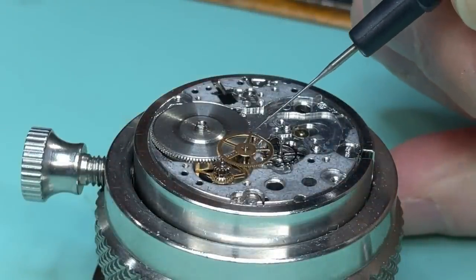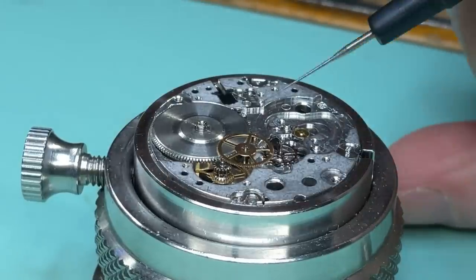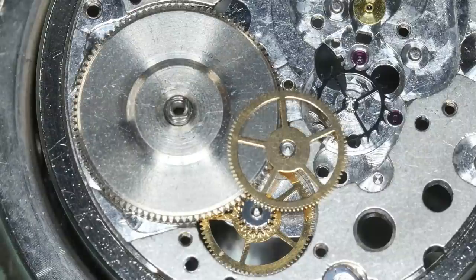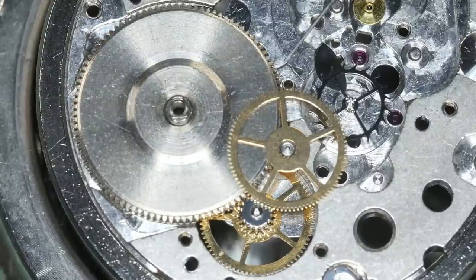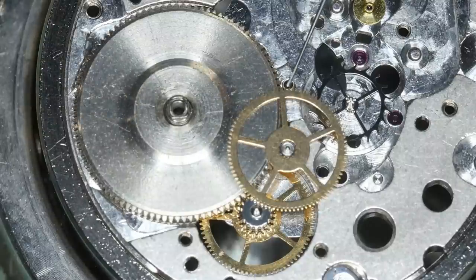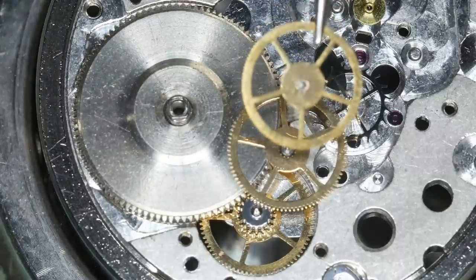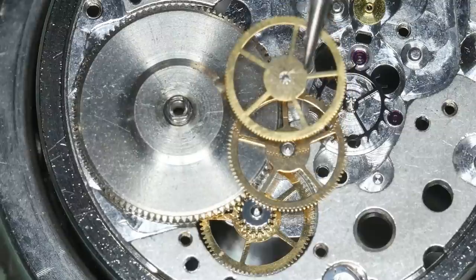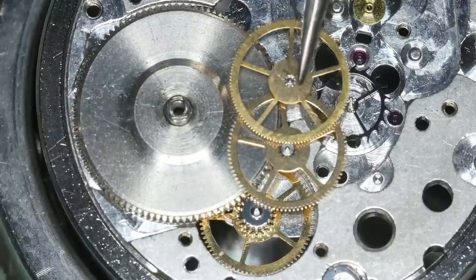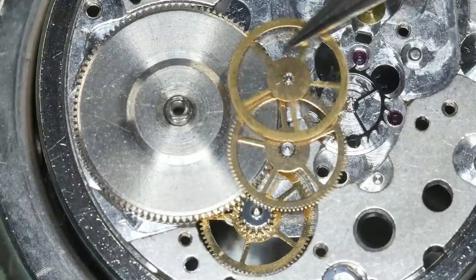Bit of 9010. That does look a bit strange, doesn't it? I don't think I've ever seen a post sticking up like that. I can't honestly remember. Right, okay, well, let's stick it in.